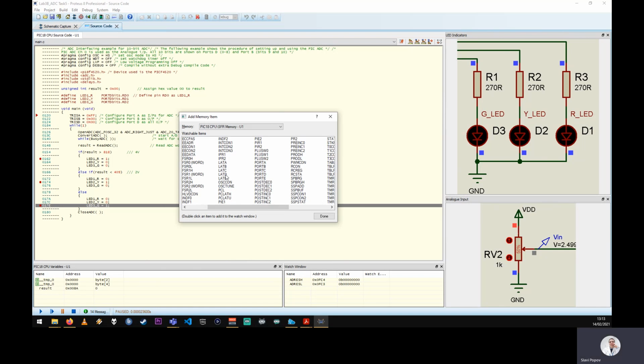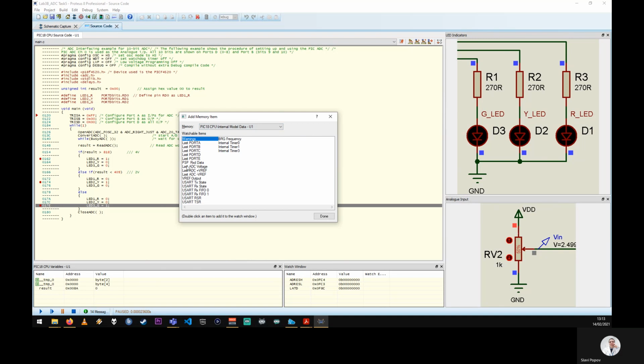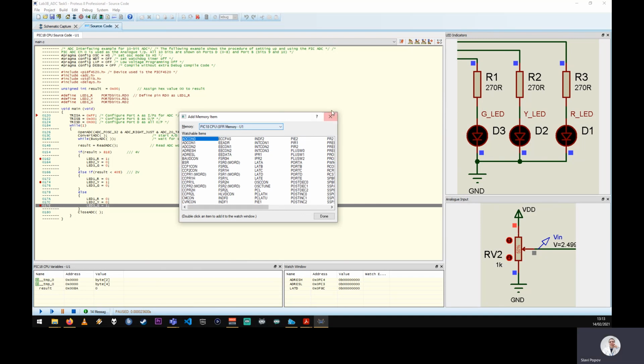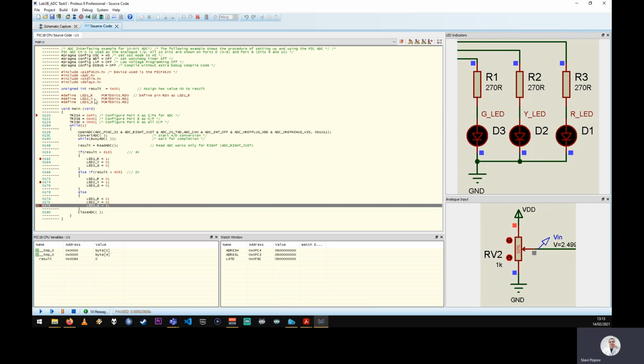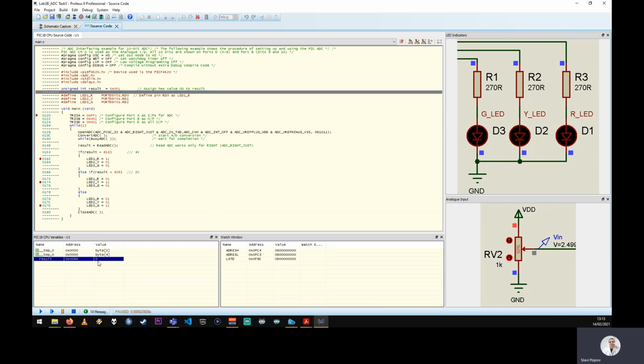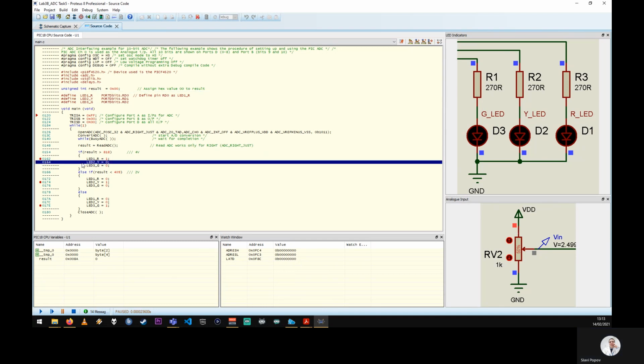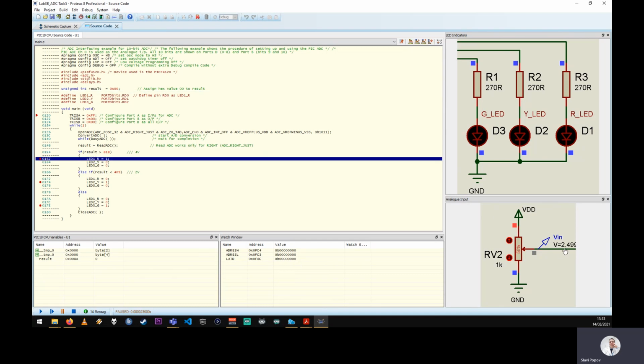So let's go and look at LAT-D as well. I think we can actually. Okay, yeah. So these are the registers that I want to show. And in this example, we have a variable called result. So we can see this will be the result of the ADC conversion. And I've just included these registers just in case, just to further illustrate. And then LAT-D, I'll just leave it in binary so that we can see which LED is actually being turned on.